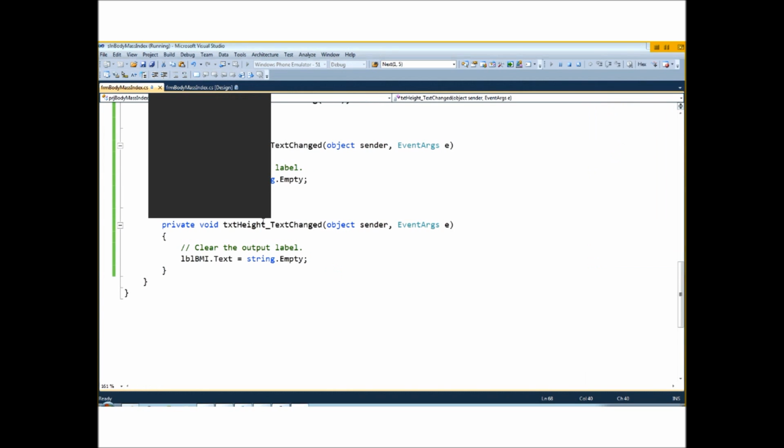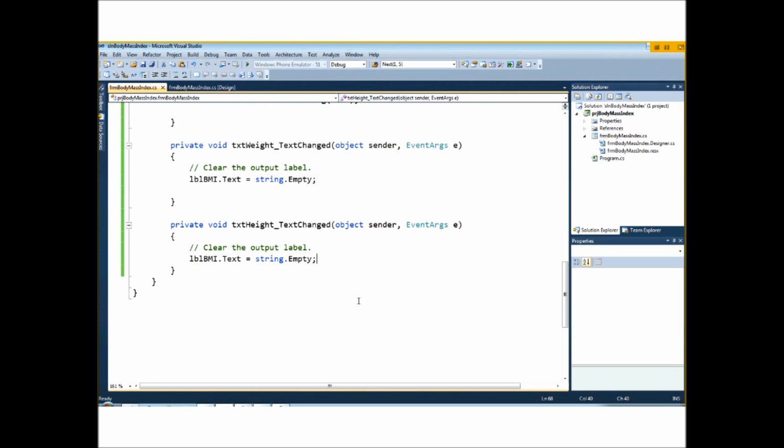So now we have 5, and I do 6, calculate there. Okay, we got our number. And if I type in one of them, it cleared it out. Wonderful. And I'm going to calculate again and go back and then change the top one, which also cleared it out. Okay. So that's all you need to do for that text change.